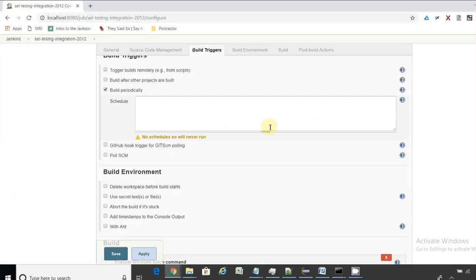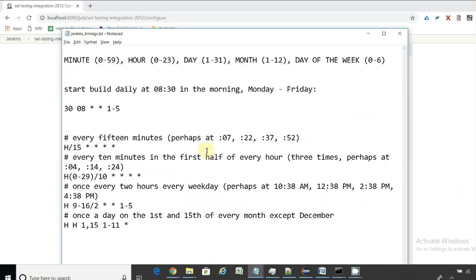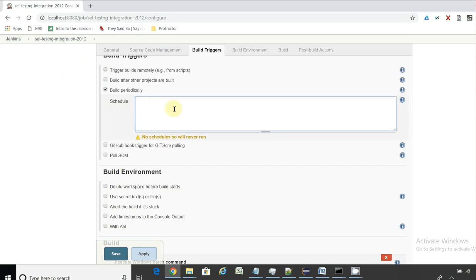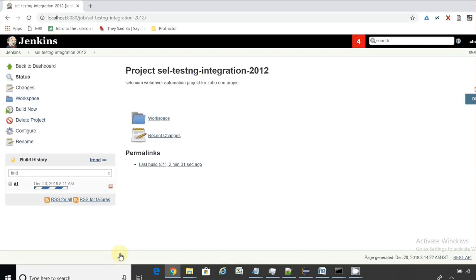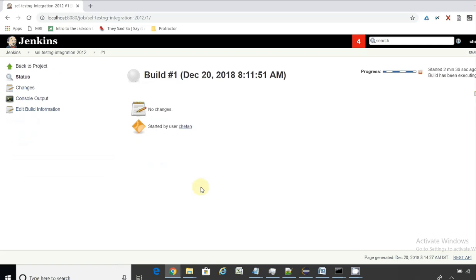Now let me show you this one. Let's say I want to invoke my build every 1 minute. So all I'm going to do here is put 1 minute like this. Okay, and let's save the project. Let this build finish first. I think it is about to finish now.